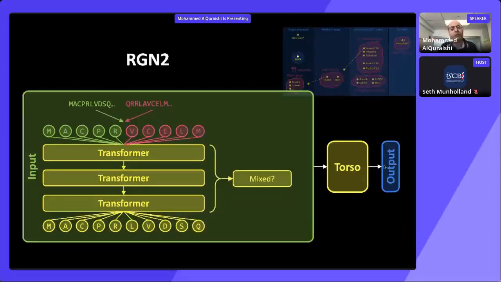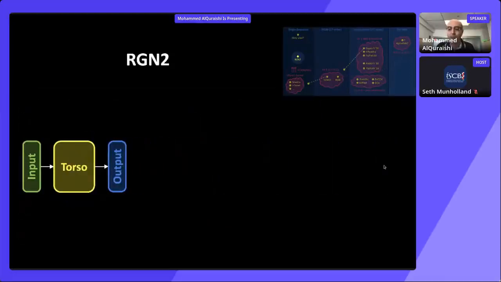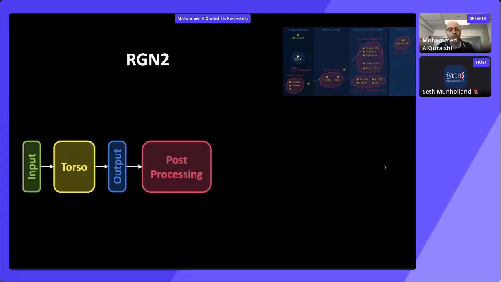So that's one, but we actually do other things. We, for example, splice into different proteins, and then we ask the model to tell whether it is an actual protein or a spliced protein. And we found that this makes the model learn global properties better. So that's essentially it for the unsupervised part.